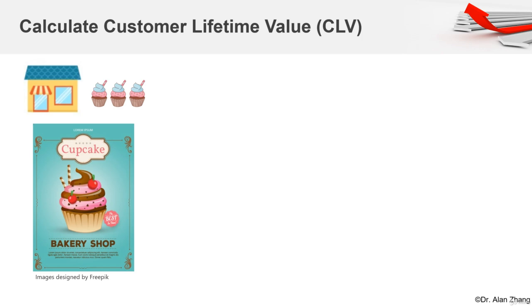A cupcake store conducted an acquisition campaign by sending out flyers, as you can see on the left of the slide, to get prospects to come to the store. As we have seen from the first section, the total acquisition cost is $1,525. If you don't remember how we get there, please go back to section 1 to review it. The campaign attracted 150 new customers to come to the store to make a purchase. We also know that on average they spent $10 during their first visit.